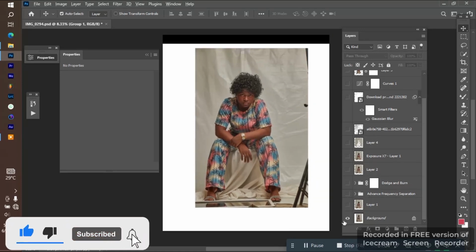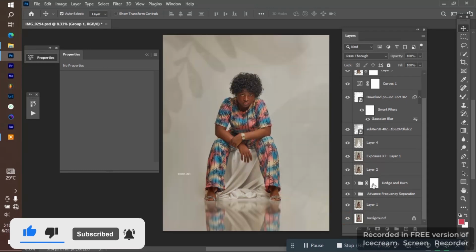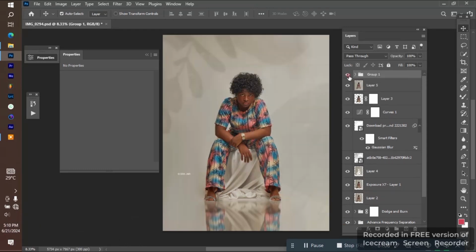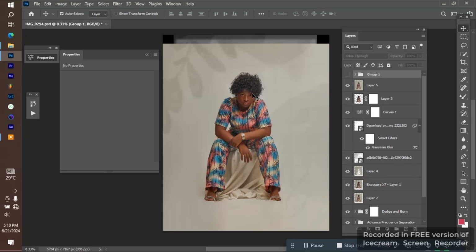So I show you the before image and the after. So very fast, let me turn her off. Don't mind me, from here you know I did something with the hair, but all these ones I'll show in another video. So I will create a new layer. It is very easy to create. I will try and make the video as short as possible.